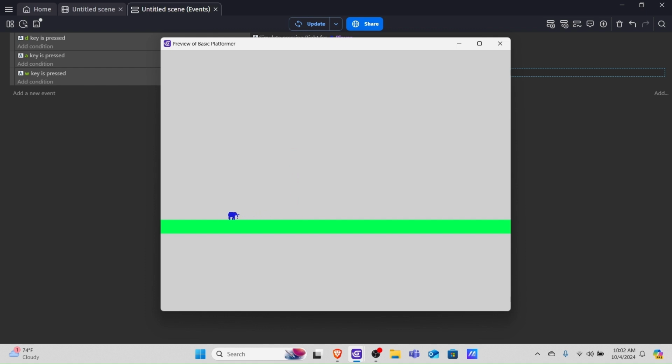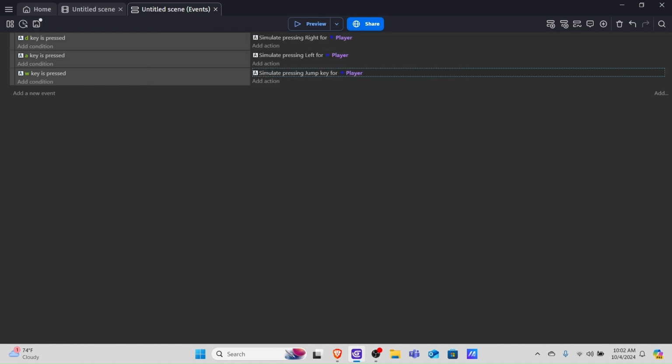So now we have that working, and that's how you effectively change your controls to be other than default. So now that we've learned how to do that, that's a great accomplishment, great achievement. Give yourself a round of applause, and make sure to also save your project while you're doing that. But now we have to get into flipping our player.